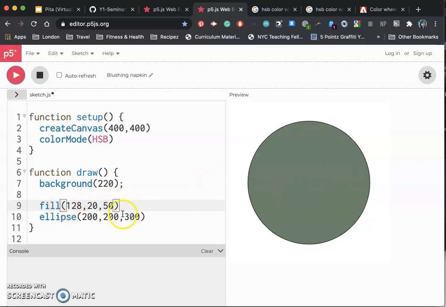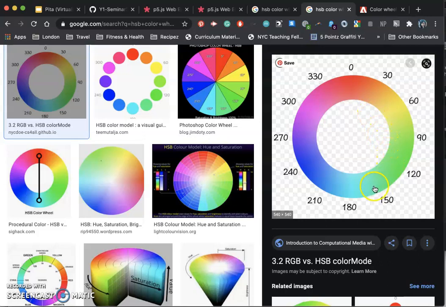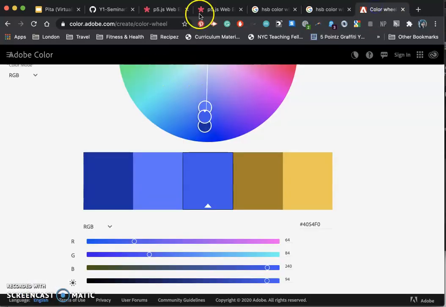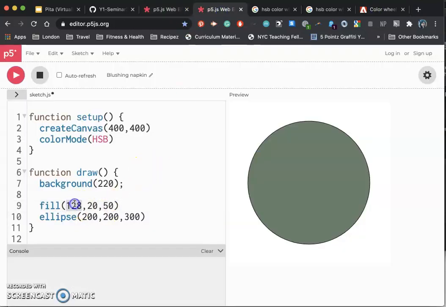So already these are easier numbers to play with and predict what's going to happen. If I didn't want it to be this green color, if maybe I wanted it to be more of a blue, I could work my way down the color wheel to something more blue, maybe 190, and see what happens when I plug that number in. So now I have more of a gray slate blue. If I wanted it to be more vivid, I could bump up the saturation. So now we can see it getting brighter. I could bump the saturation up to 70. It's getting brighter, but it's still pretty dark.